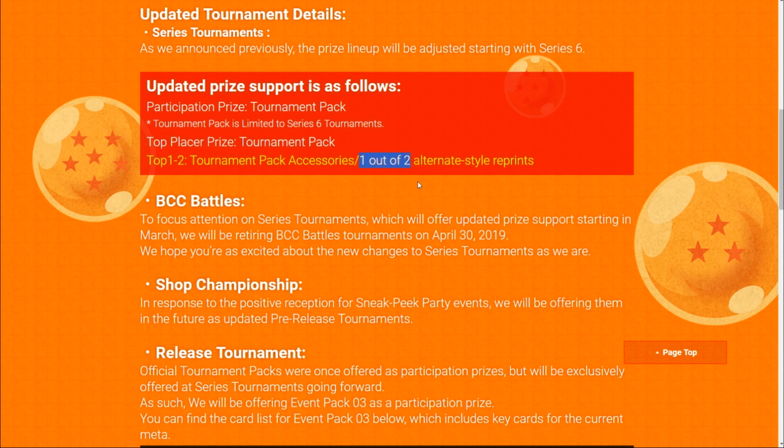And they're also giving out the one out of two alternative style prints. So most likely they're gonna be two different styles of reprints, and we're gonna go over the cards in a little bit.